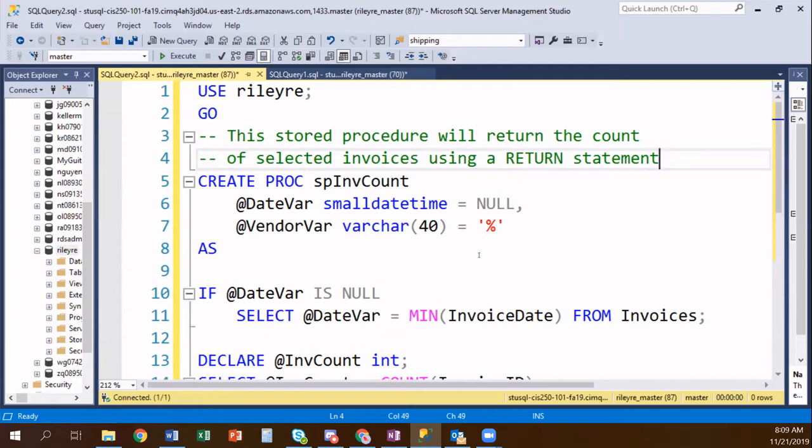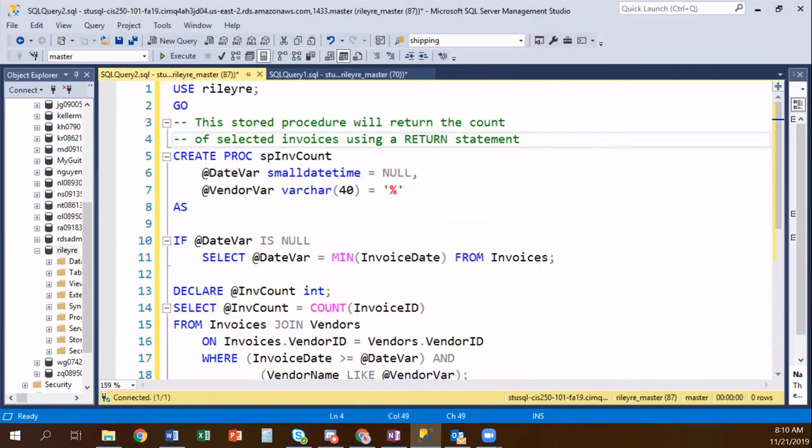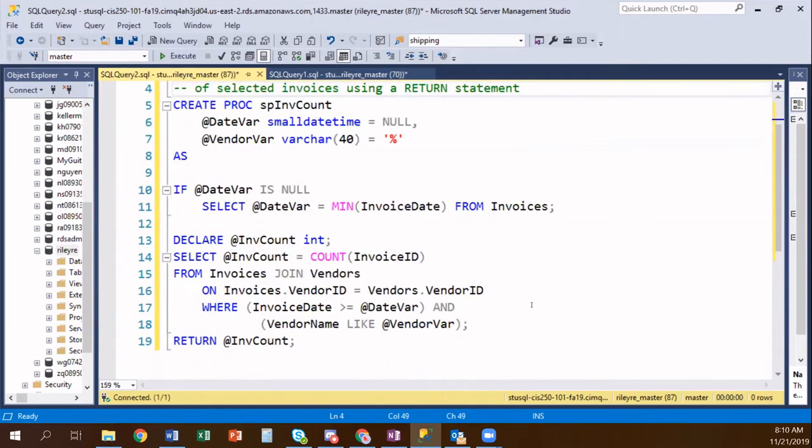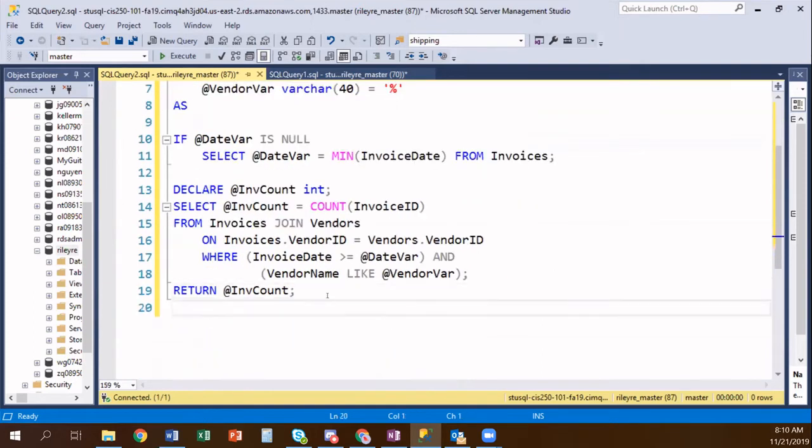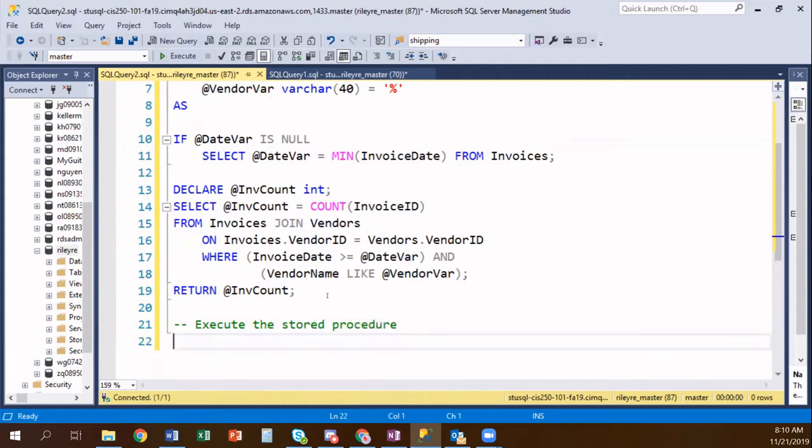And then just like our stored procedures last time, we want to use that EXEC, that execute statement, to execute our stored procedure. I'm going to zoom out just a little bit, get down here after our return, and I'll go ahead and put in our code to execute. So let's do execute the stored procedure. So I better put a go here.